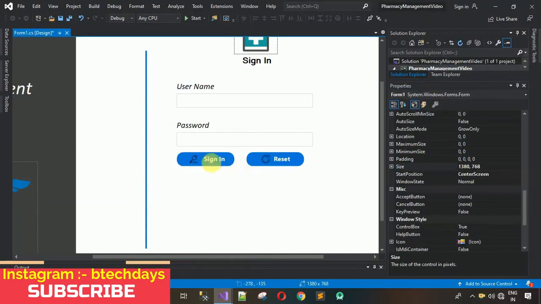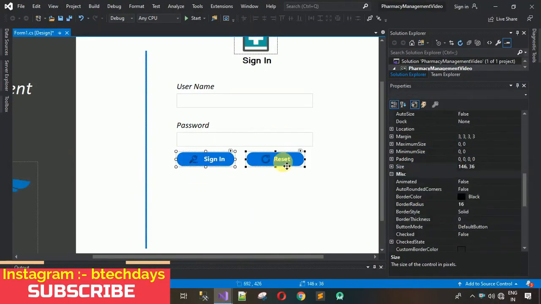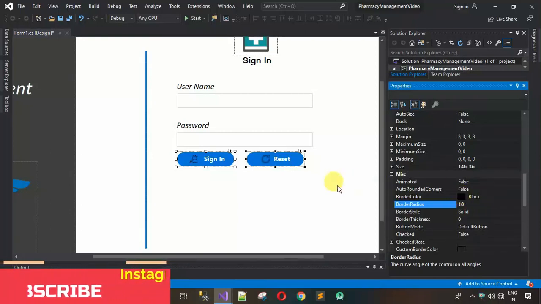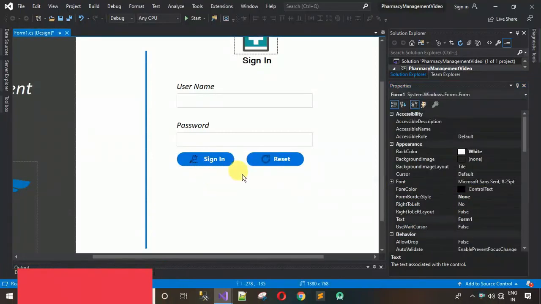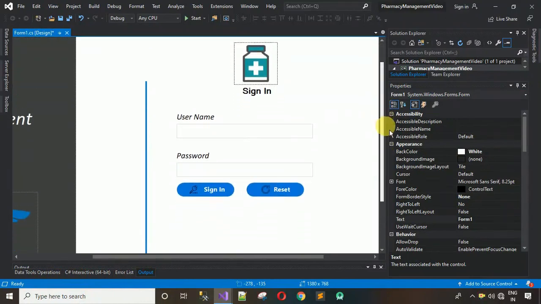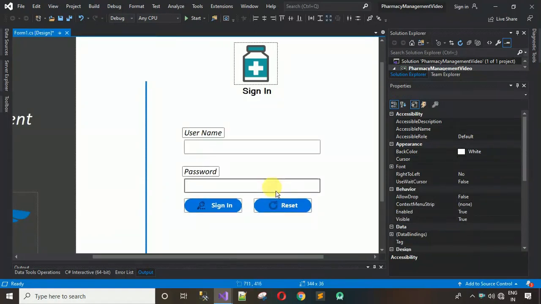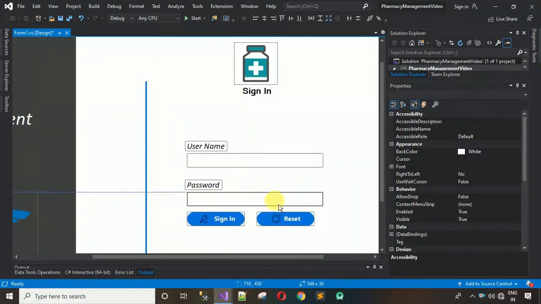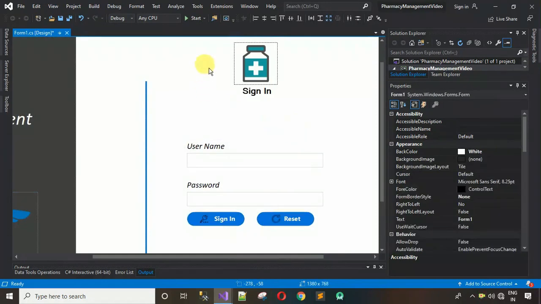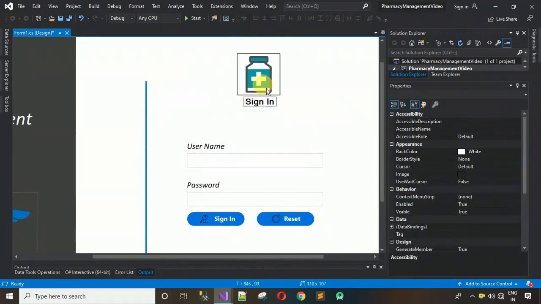And what we have to do is, here you can see this, if you like this much curve, then it's totally fine. If you want to increase this one more curve, then you can add that by just changing the border radius. I'm going to change this one to 18 and hit enter, and this one is looking much better than before. Okay, after this, what we have to do is we have to adjust all of these stuff in a proper position. So what I'm going to do is I'm going to move this one little bit on the downside like this, and this one too. And now this one is looking better.